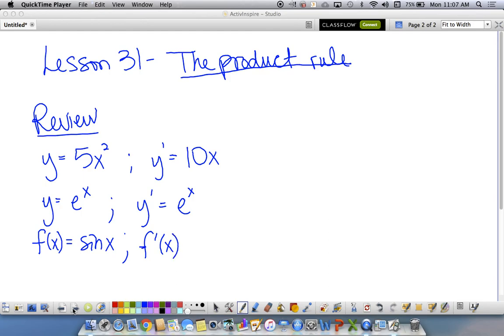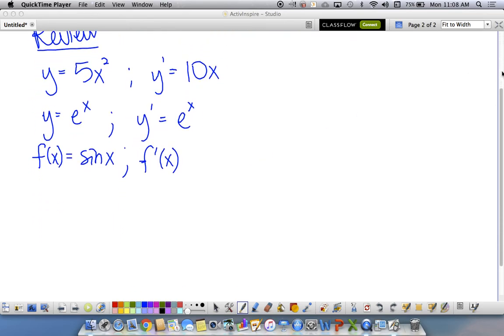Yeah, Ryan, can you do this without looking back at your notes? It's okay. It's been a while for all of us. I'm going to scroll a little bit. What is the derivative of sine x? It is cosine x. What if y equals cosine x? What is dy dx? Remember, that's just another way to write the derivative. What is the derivative of cosine x? Yeah, it is negative sine x.